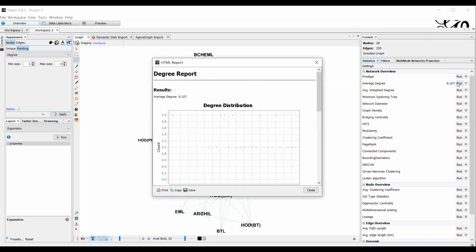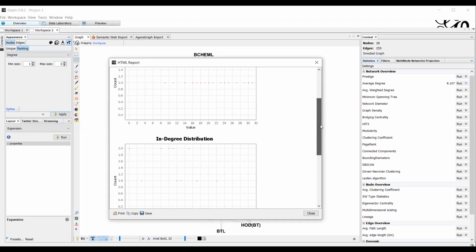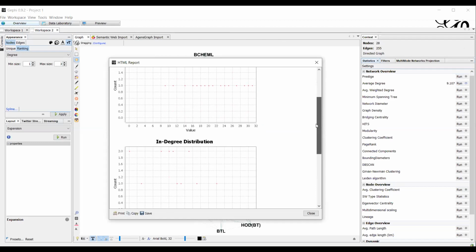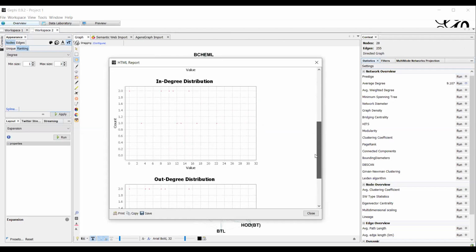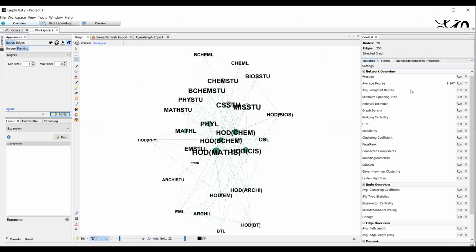Okay. So whenever you run any of these, I'm just going to speak to them one by one and then we can continue. So if you run degree, for example, you see an interface that comes out. This interface is telling you the in degree, the out degree. I think I explained this earlier. So this is a report of that, and it's giving you the counts and so many other things.